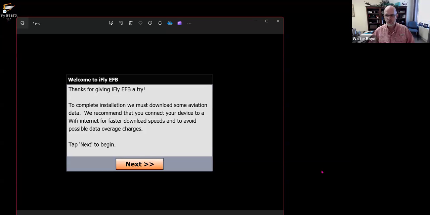So in order to support the really old Apple devices, we released iFly EFB Legacy, which is the equivalent of iFly 12.3. So it's basically a re-release of that with a changed name. So that's why there's two products. If you see both products, get iFly EFB. And if you only see iFly EFB Legacy, that means you have a very old version of the iOS, and you can download that one.